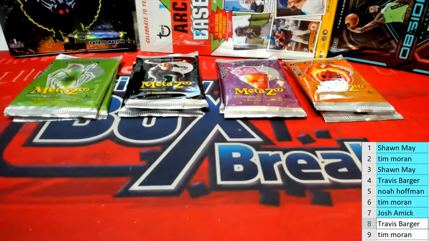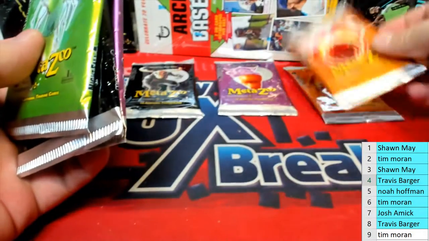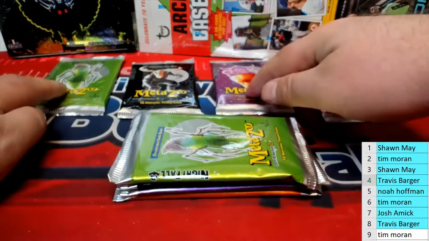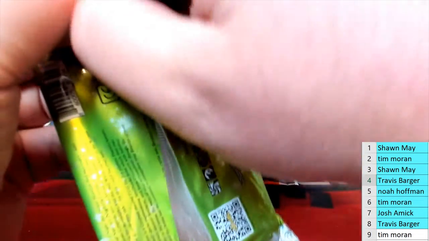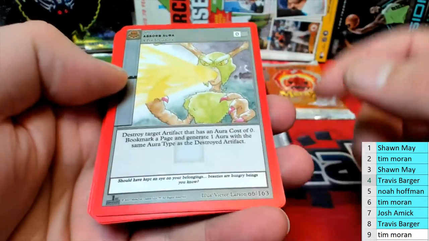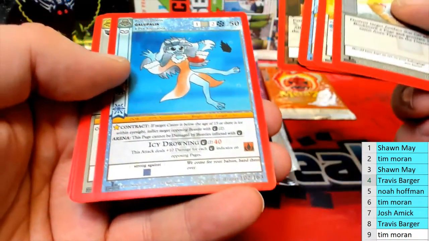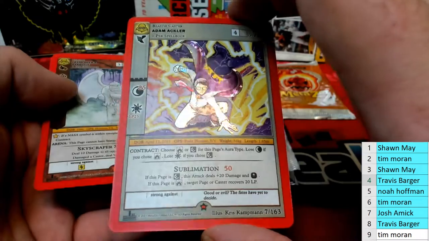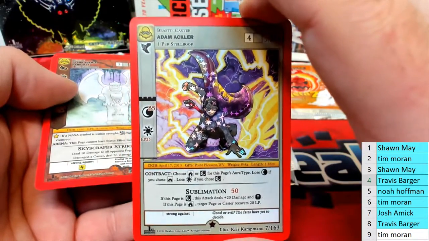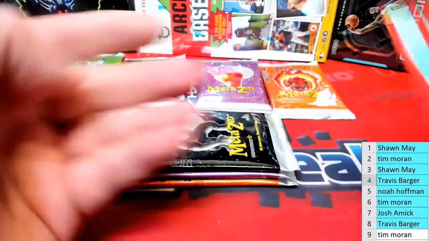All right, Travis B, you are next. Good luck, man. I'll get a little faster, guys, this is my first time doing this one, so I'm a little slow. I apologize. I'm just learning this product. Oh, there we go. We had him last one. Ackler reverse right there. Love that card, though, man. Gosh. It's fire. Just fire.